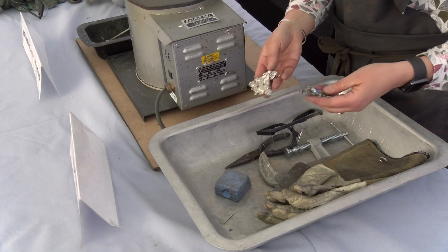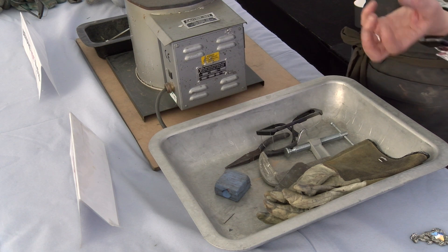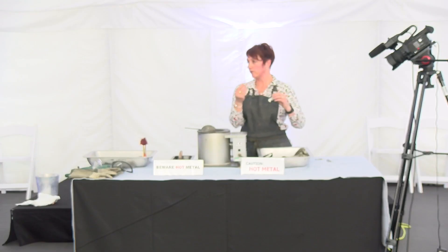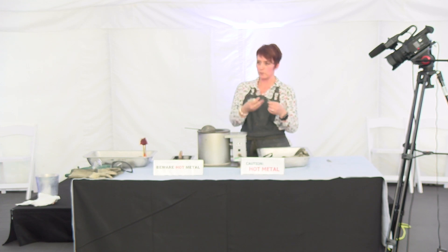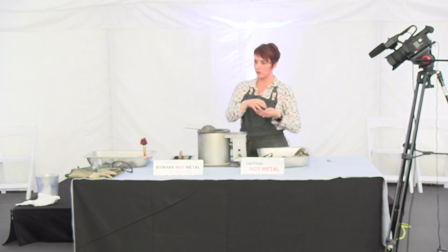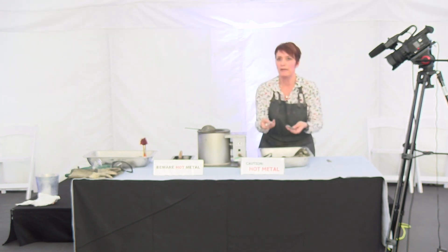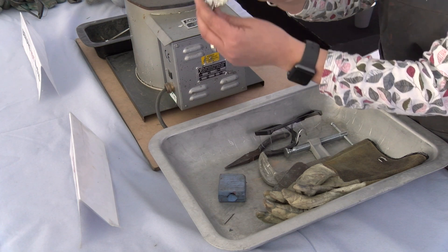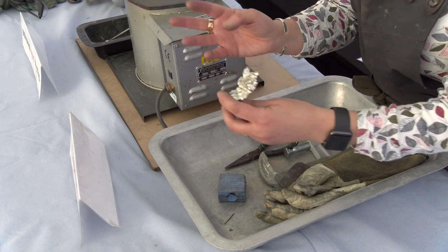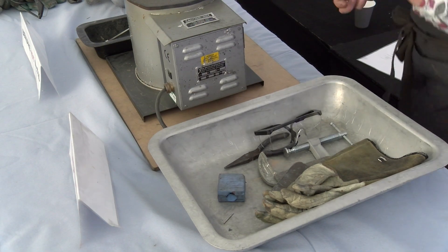There's also another very simple basic way: casting into aluminium foil. This has just been aluminium foil scrunched up and the pewter poured into it, and then you just peel off the aluminium foil. This one has a stone set into it - the stone was placed in the foil and the pewter poured around it, so it actually becomes a little setting for the stone. I've brought two of them so you can see the contrast - one's blackened and one isn't. By blackening it a little bit and then polishing it back, you can really see more of the detail.